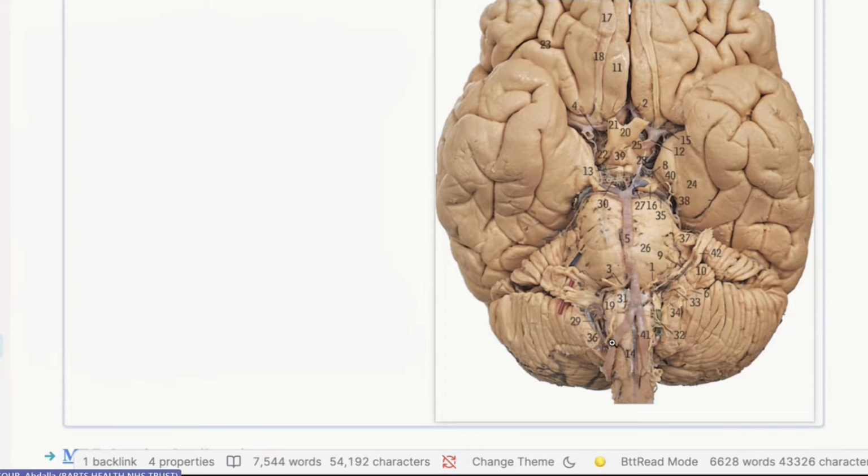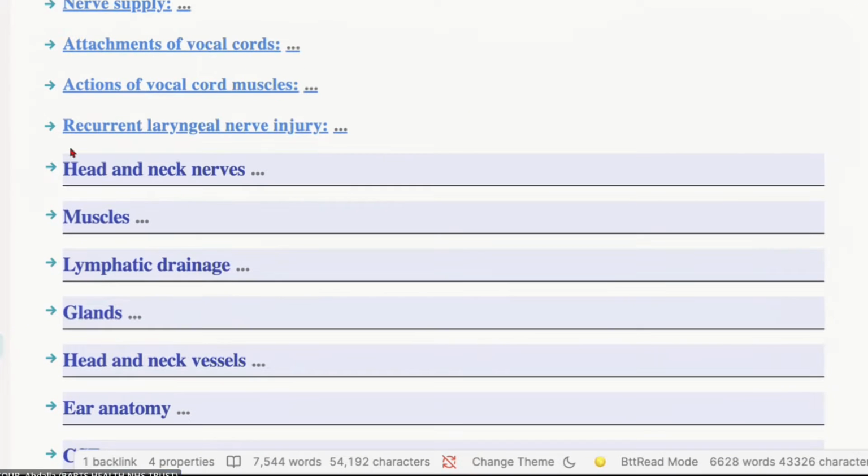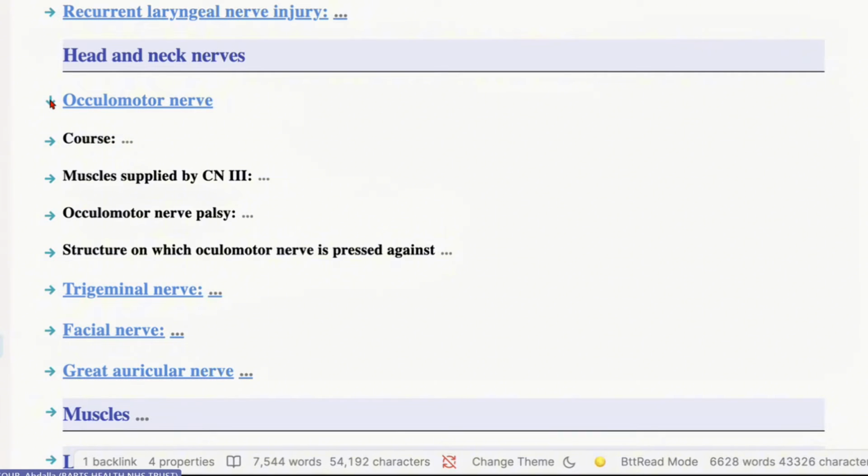Okay. Fine. We talked about blood supply of the larynx and the complications, right? Yes. The nerves. We talked about, I'm sure we talked about oculomotor nerve before, but given that we already talked about where it's coming from, it's coming from your midbrain, and where does it leave the skull? It leaves through the superior orbital fissure. So we already talked about this. Now you should be able to work out the course.